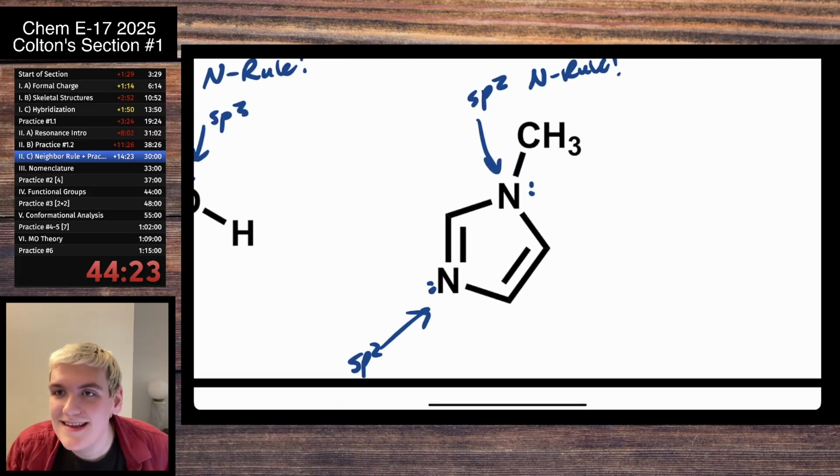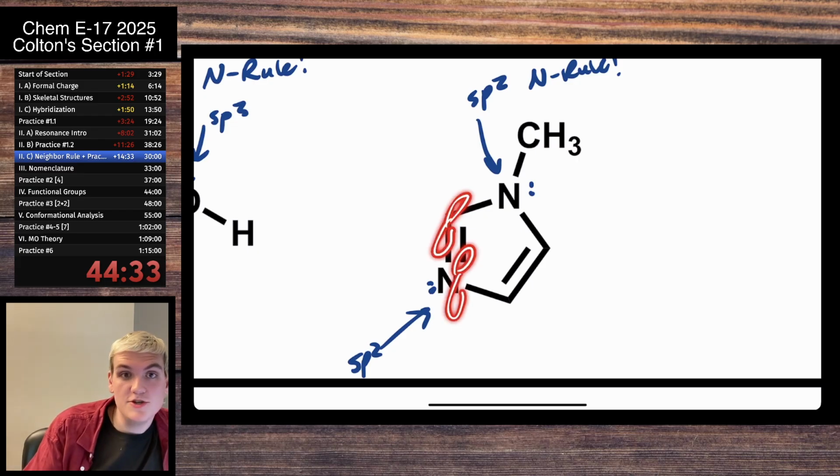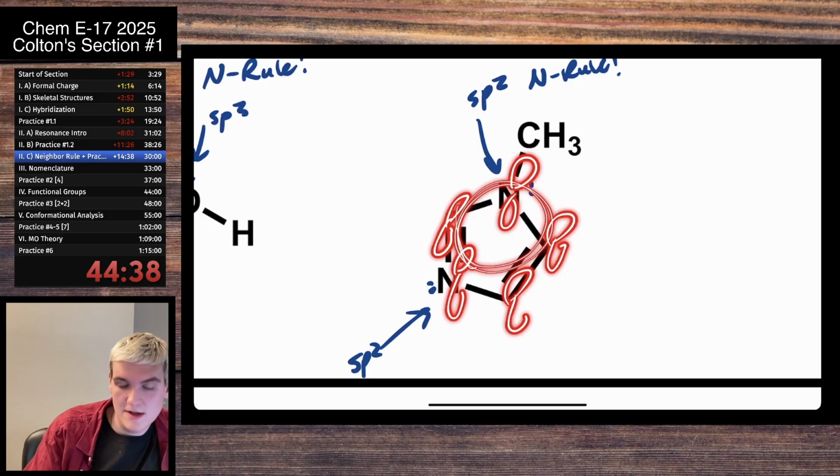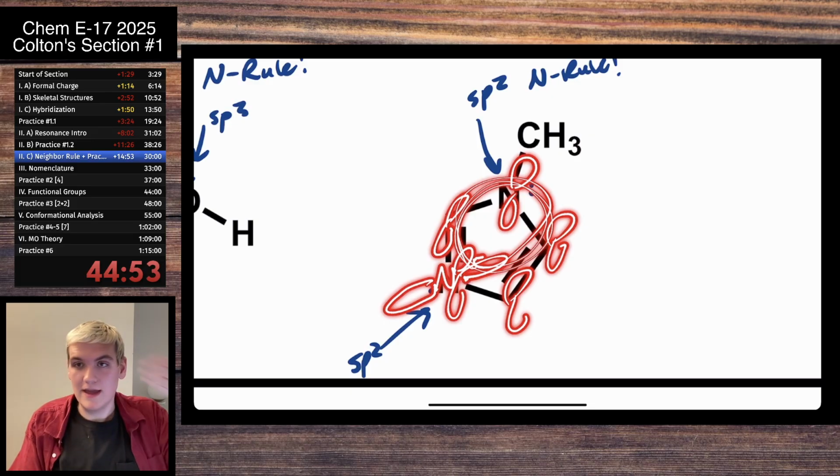Yes. And the reason has to do with the fact that p orbitals are always perpendicular to each other. So this nitrogen on the bottom already has p orbitals doing the whole delocalization. They are doing this little circle dance of electrons. They're so happy. But even if this nitrogen were to get another p orbital, that p orbital would have to be perfectly perpendicular to it. And so is that perpendicular p orbital going to be able to engage in the electron party with all the other ones that are going the same direction? No, they have to be this parallel side by side overlap.